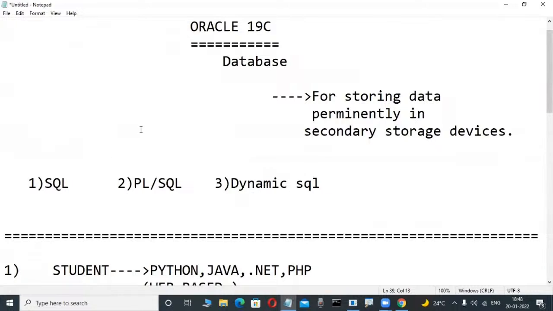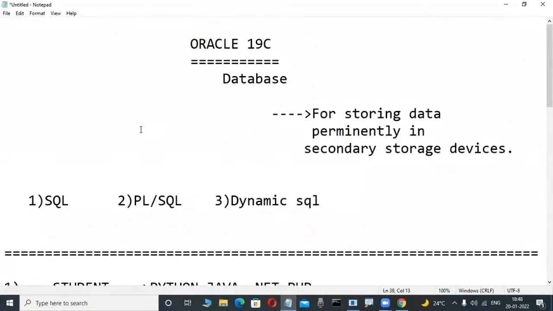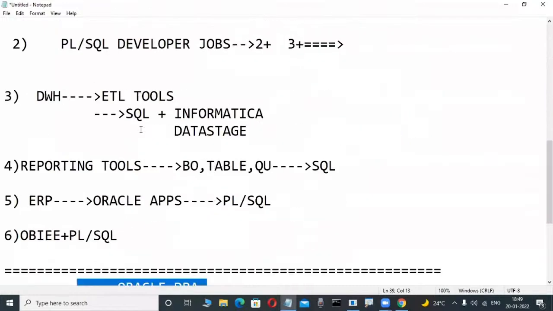That's why, once you are good at Oracle, anywhere it is helpful, whether you apply as a pure database programmer, business analyst, or reporting programmer. Nowadays Power BI is there, SQL Server related, and minimum SQL knowledge is required. So many fellows are not interested in learning SQL Server, only Oracle SQL. Why? Because if they learn Oracle SQL, all the things are very easy.